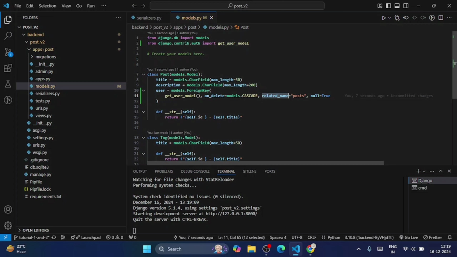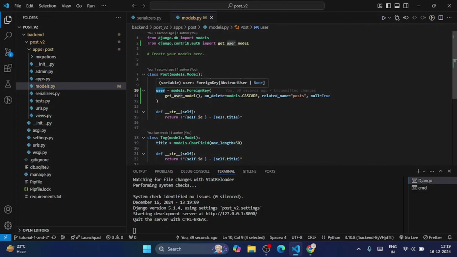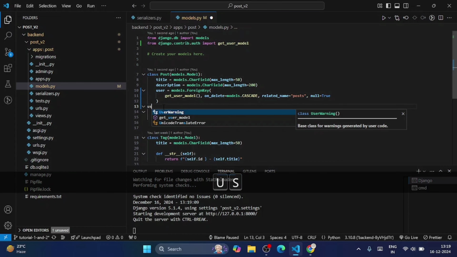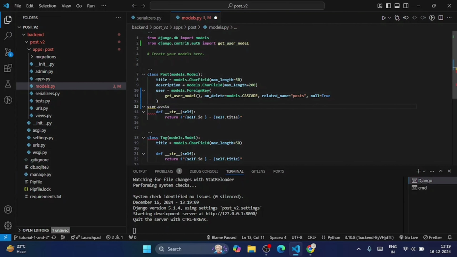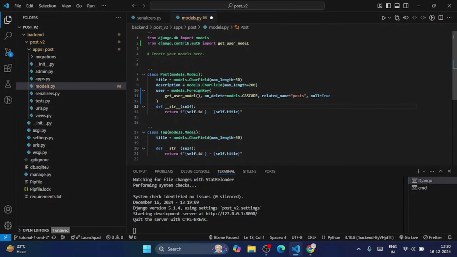So basically suppose we want to see how many posts this user has, we can get it by doing user.posts. We will be able to get all the posts of a particular user. So that's what the related name is used for. And then there is null=True, meaning a post can be without a user.